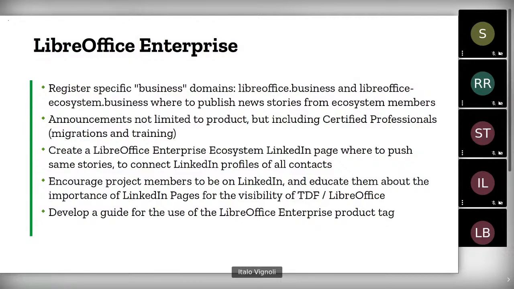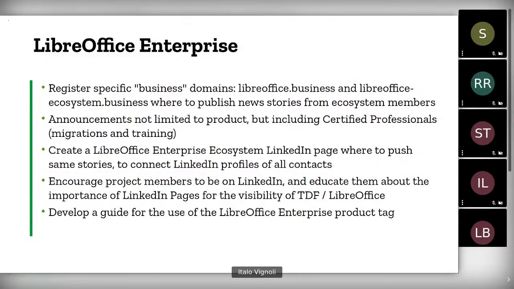We still don't have enough people subscribed to that page. So I invite all the people that have an interest in supporting LibreOffice and the ecosystem to log into LinkedIn and subscribe to that page.